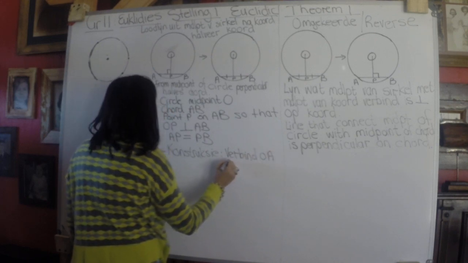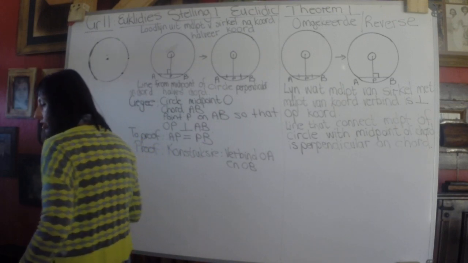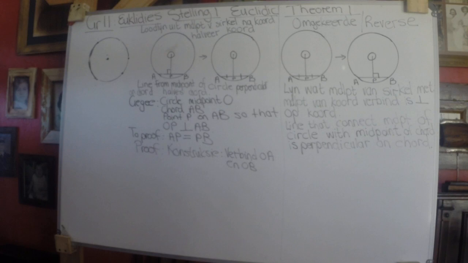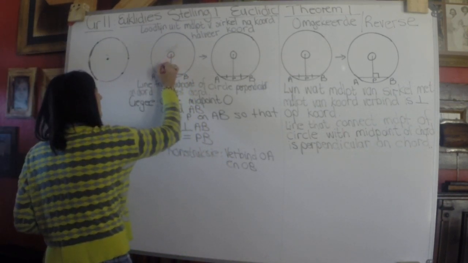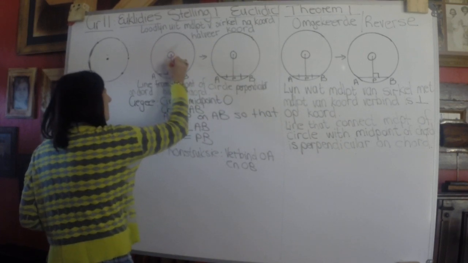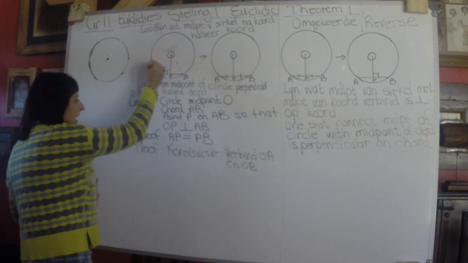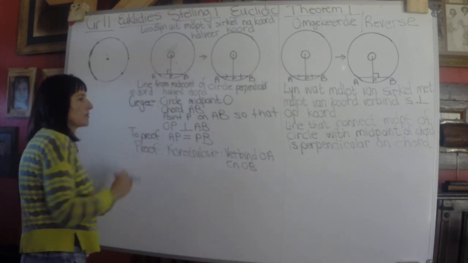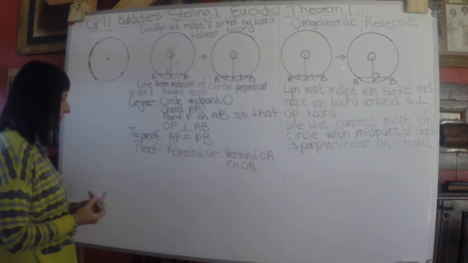You connect OA and OB. So now you show your construction in your sketch 2 by doing this. You show it in the sketch and you write it in words. If you don't write it in words and don't show it on your sketch, then you get 0 for your statement. So that's very, very important.